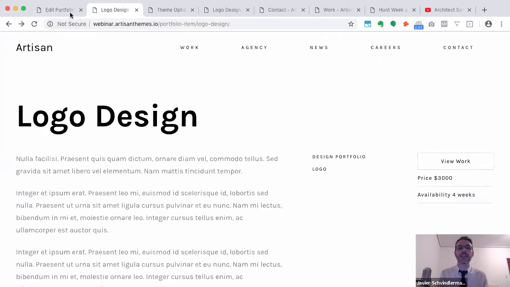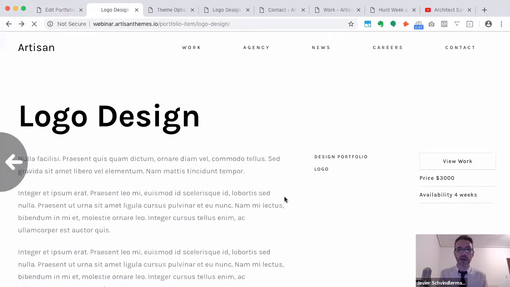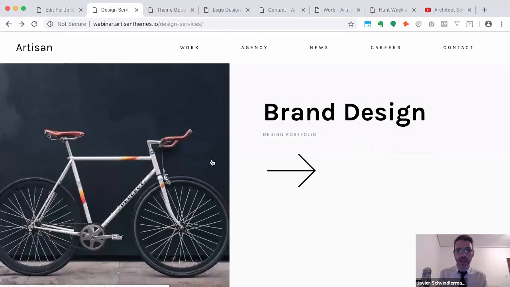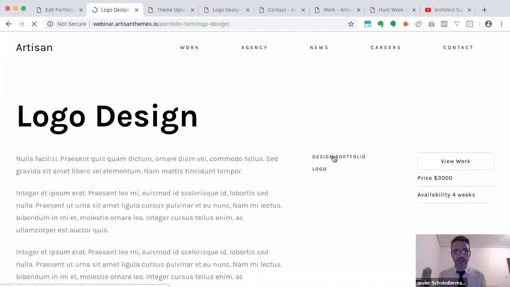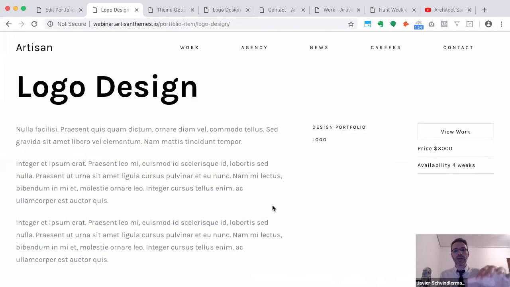And let's say that I will have a view work link on all my portfolio items because this is my design page. Okay, so I have my 20 websites that I created for other companies, and you can enter all of these, and then you could read a brief explanation about how the work was and see some images, and then you could go and see the website.